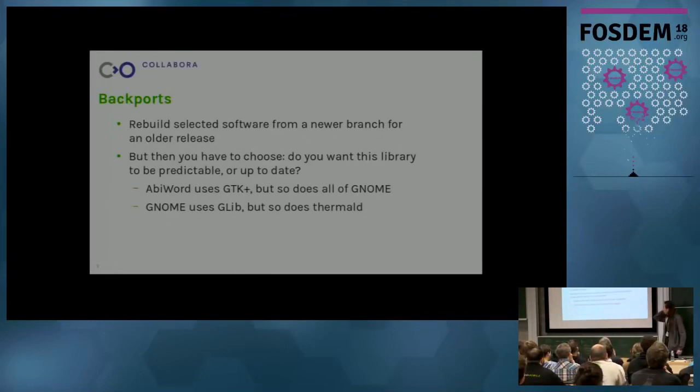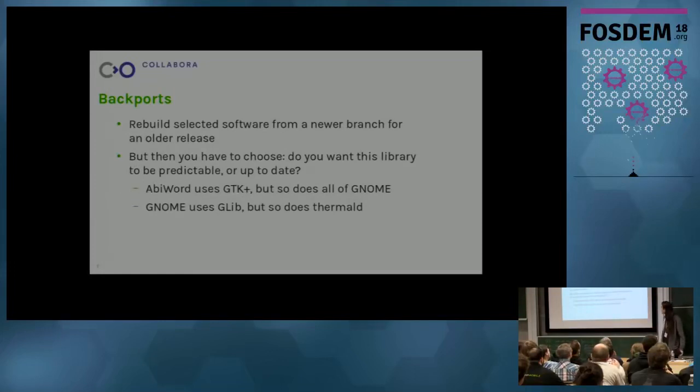So distros have generally dealt with this by backports. In Debian, we have the stable backports branch, and lots of other distros have similar things. You choose your selected software, mostly leaf packages like an app or a game or maybe a server, and you take the version from the next development release, you rebuild it for the previous stable release, and you cross your fingers and you hope it works. And if it hasn't actually got new dependencies, like a lot of games, you can just backport by 5 years and they'll be fine, because they don't require much from libraries anyway.